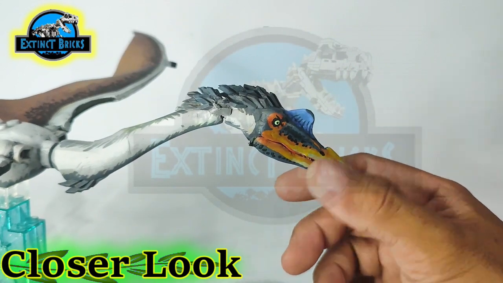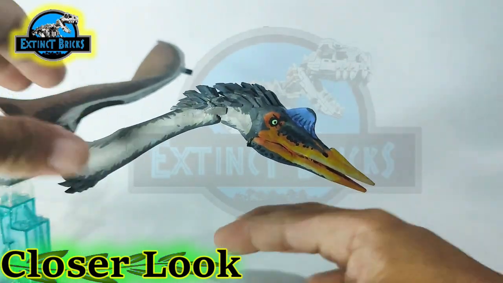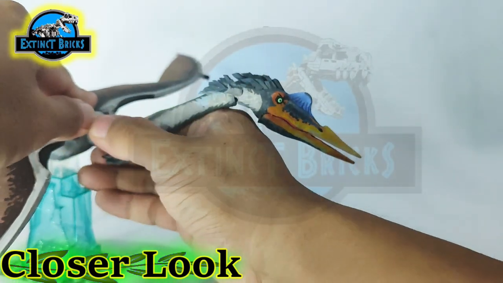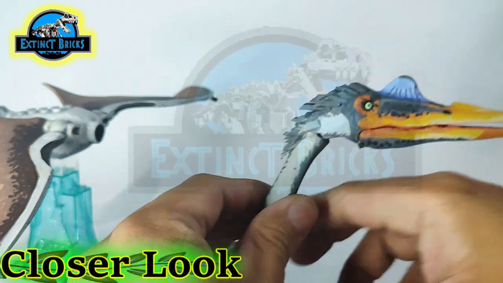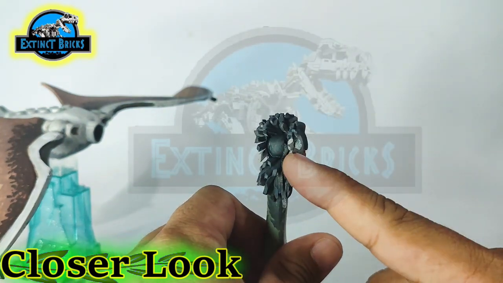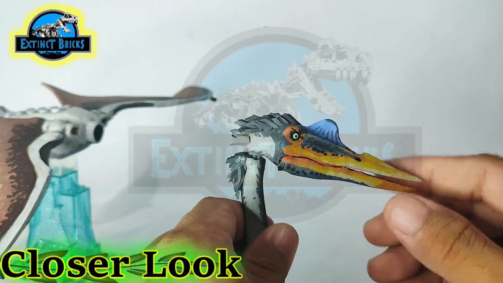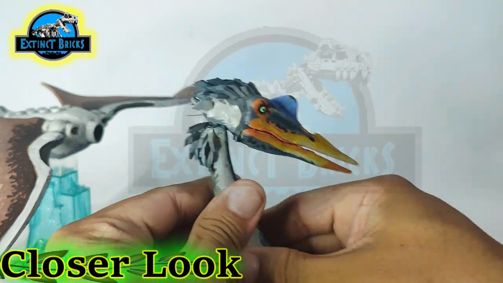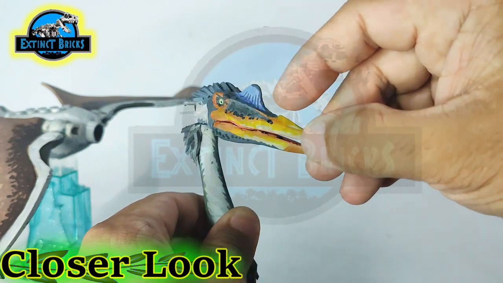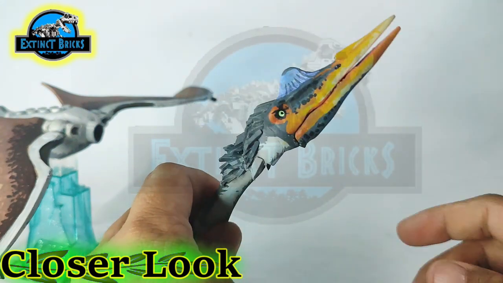Right, so for the articulation of the neck, let me just pull it out here first so that you can see it clearly. The articulation of the neck is actually hidden. As you can see here, it is a ball and socket joint. So you can have the head move like so. You can twist it like so. You can even put it like that.